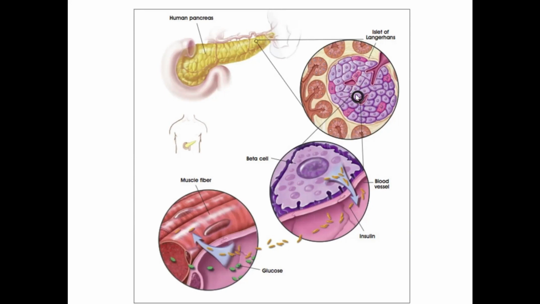So let's zoom in on this beta cell right here. Here's its nucleus, and it's showing you all of these vesicles. And this beta cell is going to make a protein, which is insulin. Insulin is a protein hormone. It's going to eject that protein hormone out of the cell into the bloodstream. So this is the inside of your blood vessel.